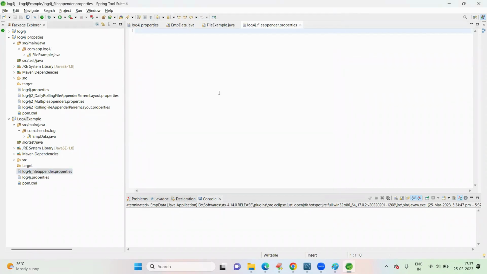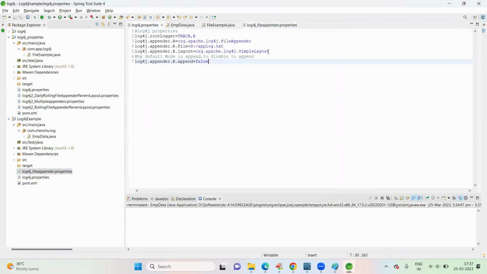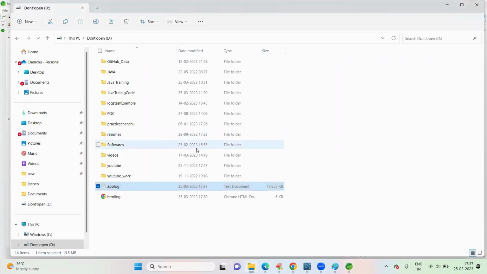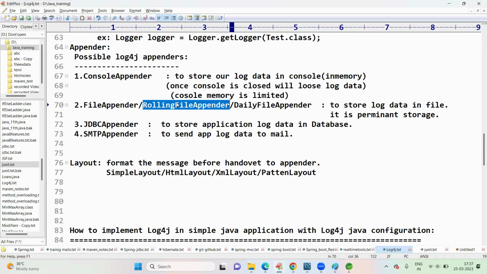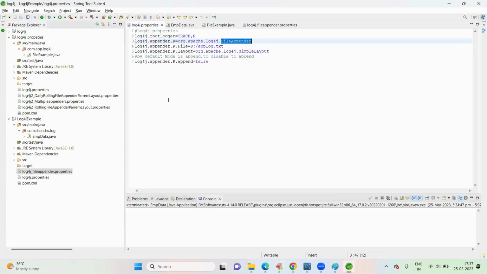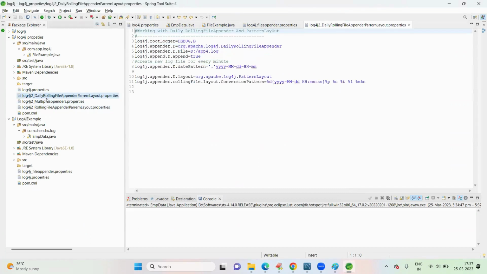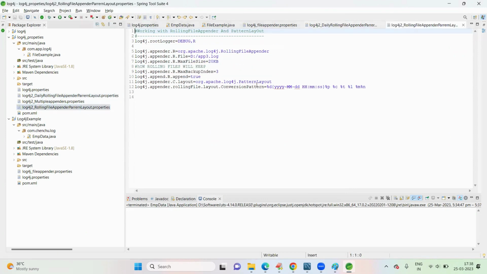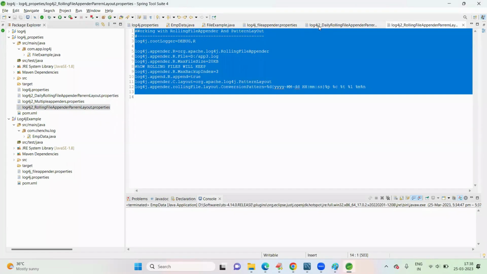Here I'll write the same FileAppender with rolling, a RollingFileAppender. Rolling means based on some size. I have already written the code, with simple changes. This is daily, and this is the RollingFileAppender.